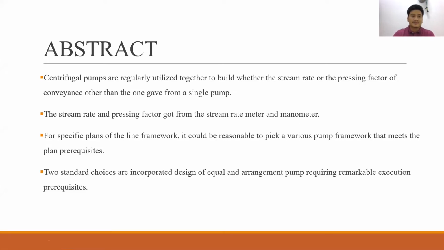For the abstract, centrifugal pumps are regularly utilized together to increase either the flow rate or the pressure of delivery beyond what is obtained from a single pump. The flow rate and pressure are obtained from the flow rate meter and manometer. For specific designs of the line system, it could be reasonable to pick a multiple pump system that meets the design requirement. Two standard choices are the parallel and series pump arrangements, requiring different performance requirements.